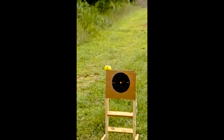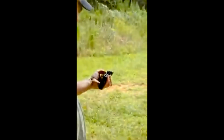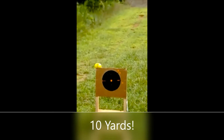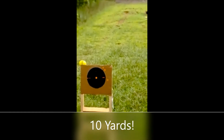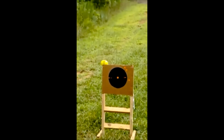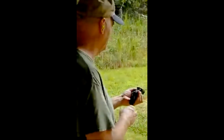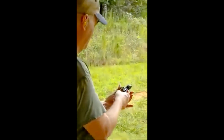Okay, so hold up. Go ahead. Since it's a lousy shot, I'm going to try a really short range of 3, so I can't be missing it that way. If I'm missing at this rate, you have to sell Teal's guns then. Okay, now this is about the lethal range. If I needed a lethal shot, I would have to do that. So we're going to shoot this range here.